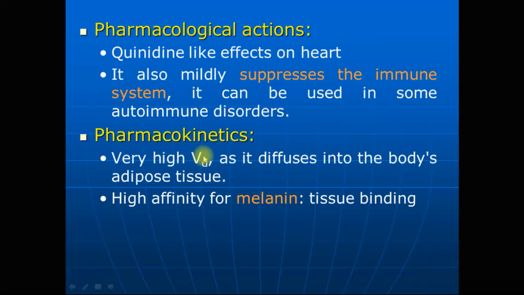Pharmacokinetics: it has a very high volume of distribution. Now, this definition of volume of distribution and its initial characteristics you have to learn, right? Because you know that volume of distribution gives an idea of the quantity of drug present in your blood as compared to the total quantity of the drug present in your body. If you recall that, then you will be able to understand why chloroquine has a high volume of distribution. The reason is definitely that it is diffusing into various body parts, including adipose tissue, right? And if concentration is higher in the body parts as compared to the plasma concentration, then Vd will definitely be higher. It also has affinity for proteins and pigments like melanin. That's what you call tissue binding.